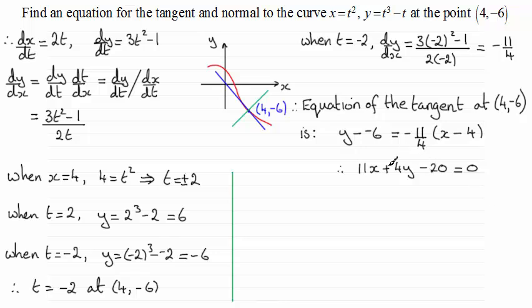Using the form of a straight line y minus y1 equals m bracket x minus x1, taking x1 to be 4, y1 to be minus 6, the gradient m to be minus 11 over 4, we can get the equation of the tangent. So the equation of the tangent is y minus negative 6 equals minus 11 over 4 times x minus 4. If I multiply through by 4 and rearrange it, I get 11x plus 4y minus 20 equals 0. It's up to you which form you give. I've gone for the form ax plus by plus c equals 0 where a, b, and c would be integers.